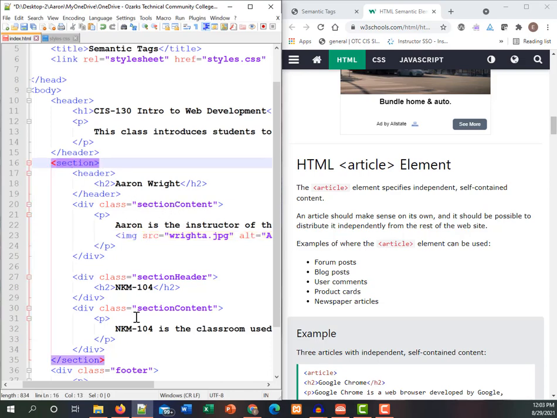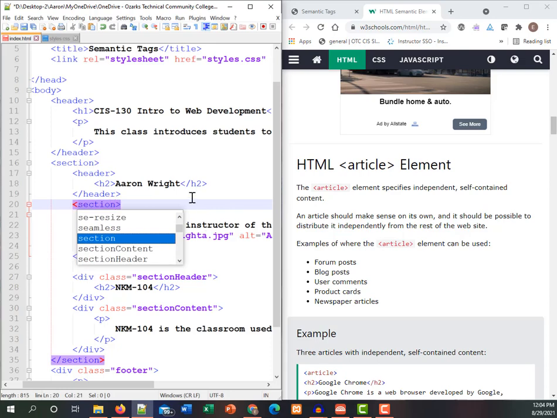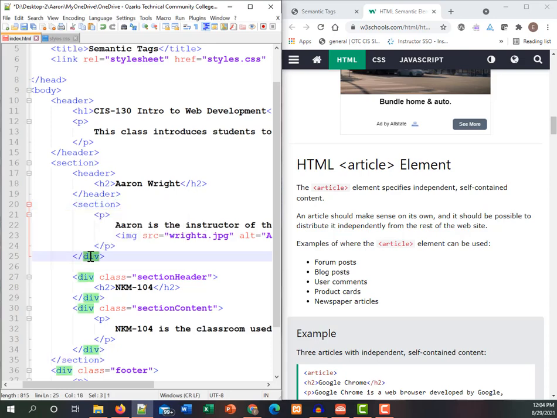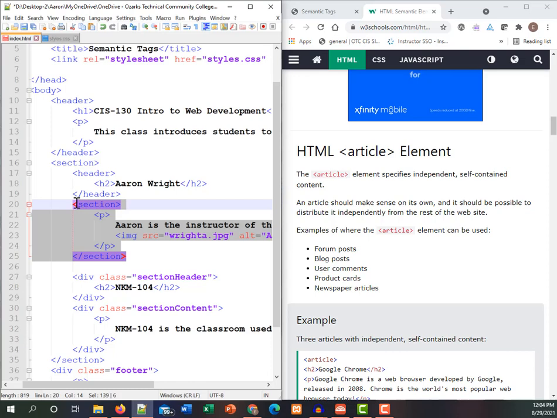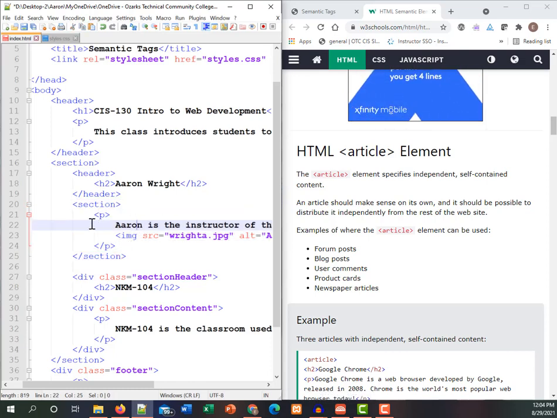we have this section and then this header and this header. We might need to add an additional header for this section itself, but I could place this inside of an article or another section. I think I'm going to go ahead and stick with section. It's going to do the same thing that an article does, but because an article is self-contained, without the reference to the rest of the page, this wouldn't make as much sense. So I'm going to keep it as a section.